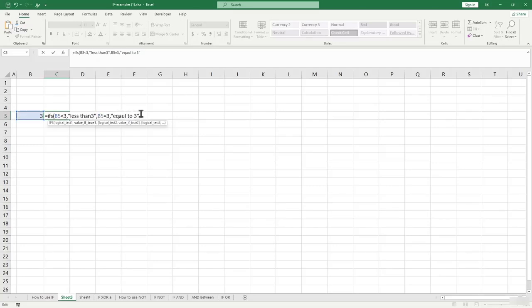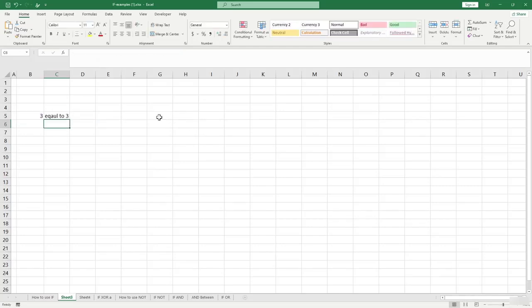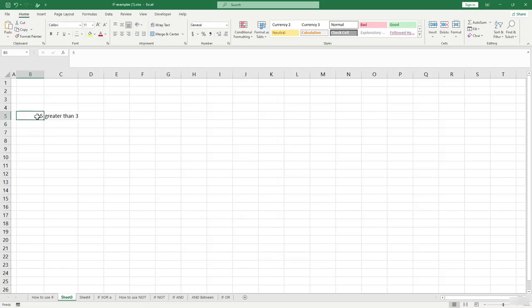Let me just use it. It says that 5 is greater than 3, and if I say 7, obviously 7 is greater than this. And if I use this one, it will be 1 is less than 3. So you can now understand the IFS function. It gives me that many logical tests in Excel. So the formula is shown and the result is here. The IFS function is a powerful tool that simplifies complex conditional statements by allowing you to specify multiple conditions and their corresponding values.